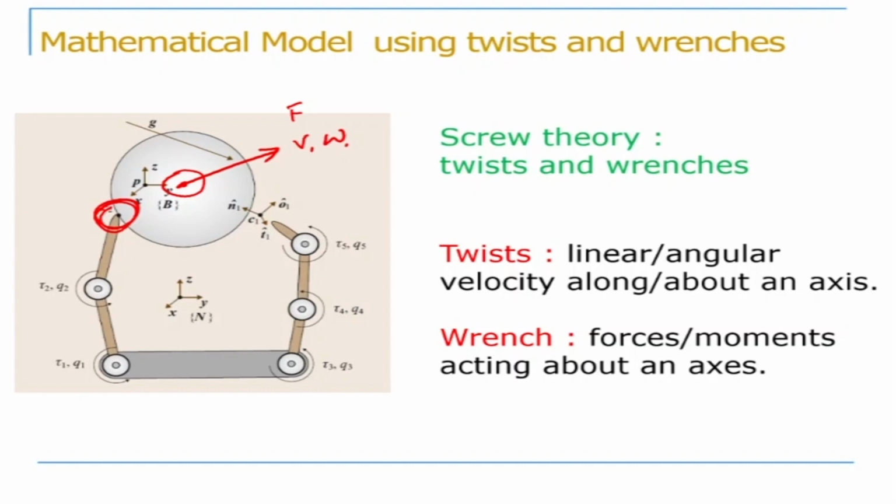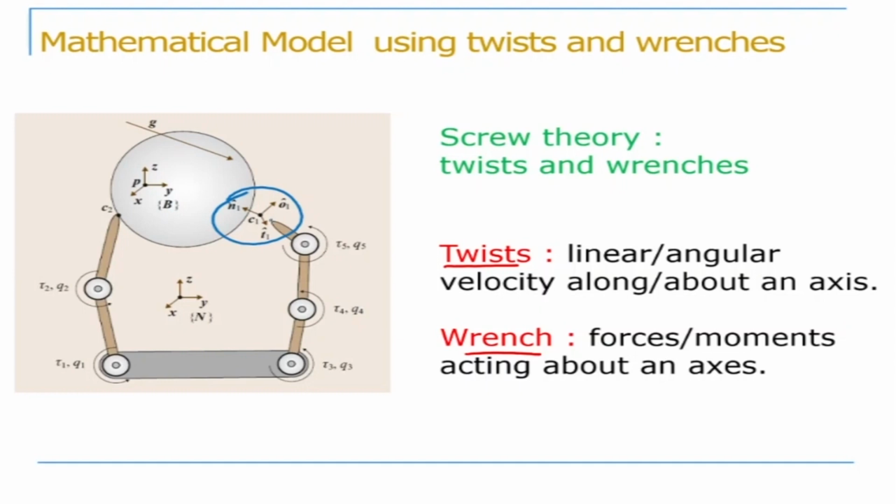And before we go there, I'll very quickly revise what we had discussed in the last class, so that there is some continuity. In the last class, we saw that when we are analyzing this multi-finger manipulation or grasping, we talk in terms of twists and wrenches. And why is that so? It is essentially because the object can be in free motion, that means when there is no contact like here. In that case, we can apply twists or linear and angular velocities at the fingertip along a particular axis.